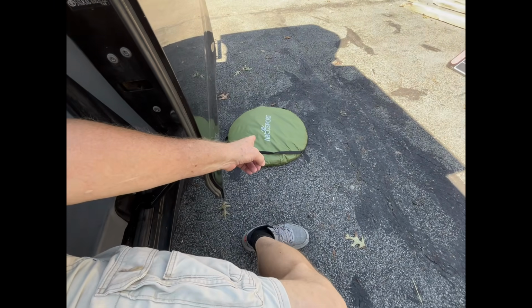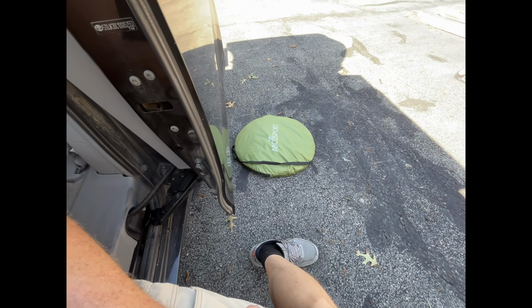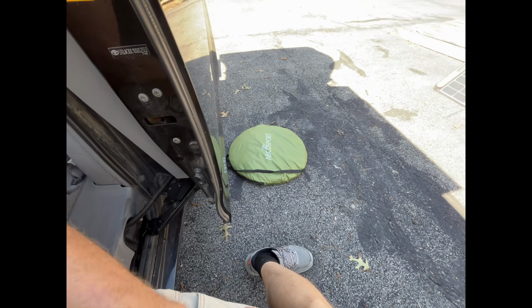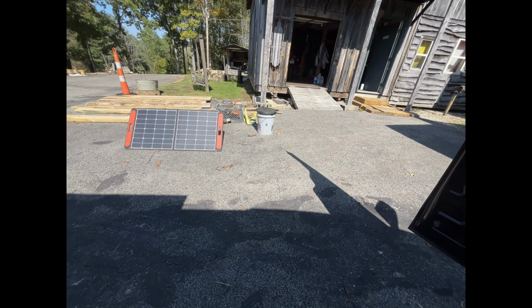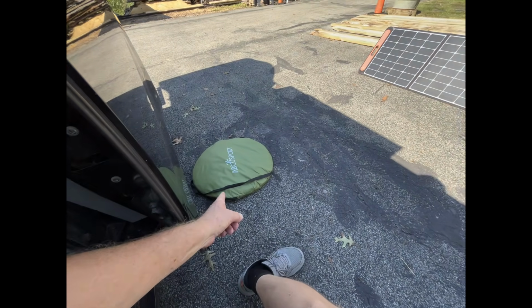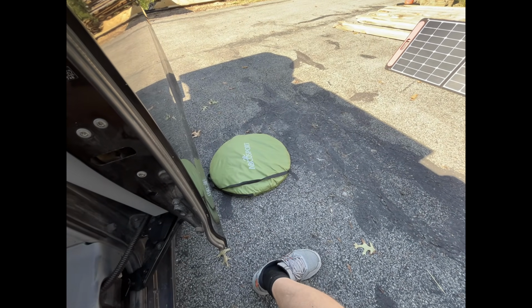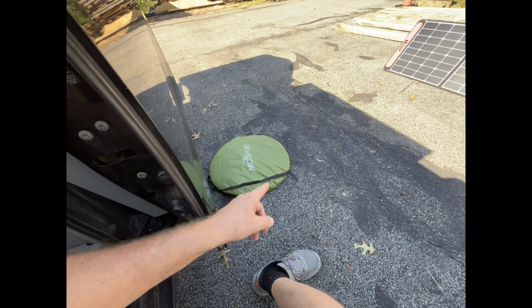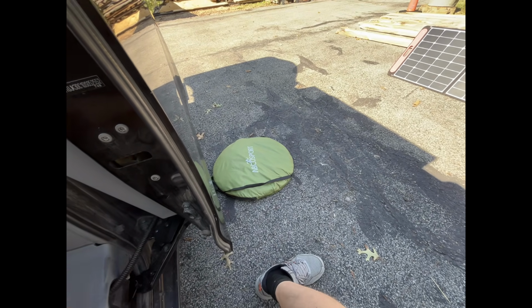This is a portable shelter. You can pop it up if you need to change, but what I do is I put my toilet bucket in it, and then this will pop up, and you can weight it down with rocks. It has little tabs on the bottom of it, and then you can stake it down.